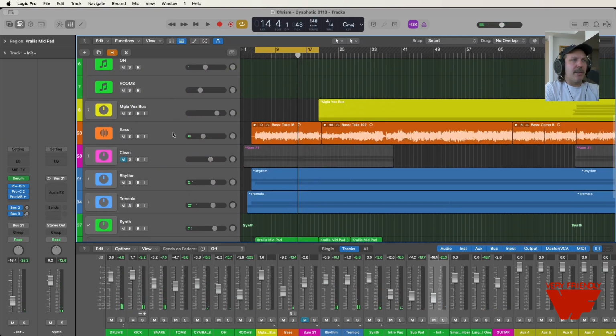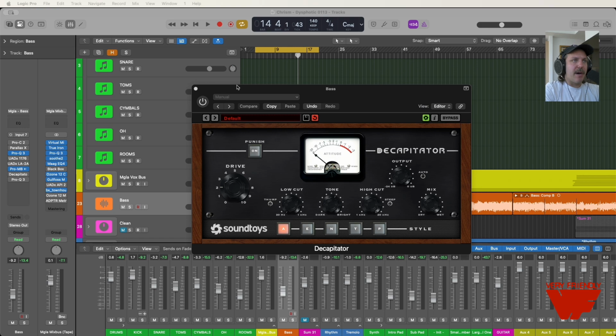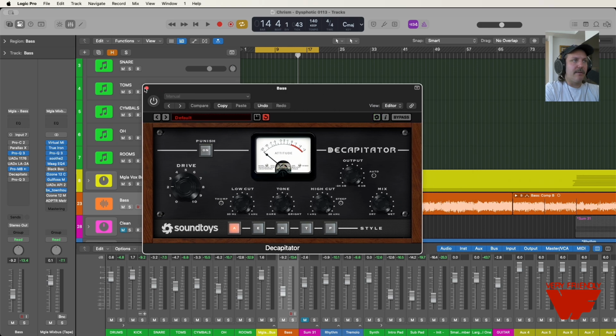To my ears, that sounds pretty good. They're starting to fit together and not crowding each other. If you want to create a little extra separation, this is the opportunity to now bring in some saturation. So we did originally complementary EQ, then we did some multiband compression with sidechain. Now we're just going to apply a little bit of saturation. So I'm going to pop this bass into better focus here and a little more separation by applying some saturation to it. I'm going to turn it on while it's playing so you can hear the difference.